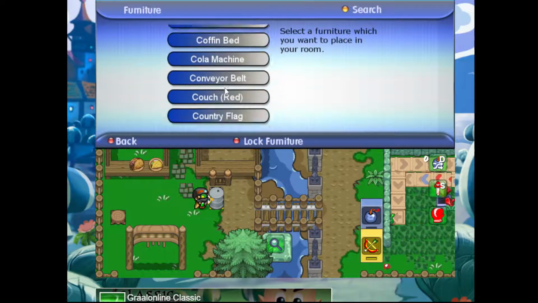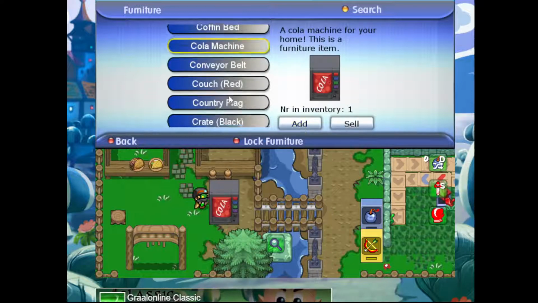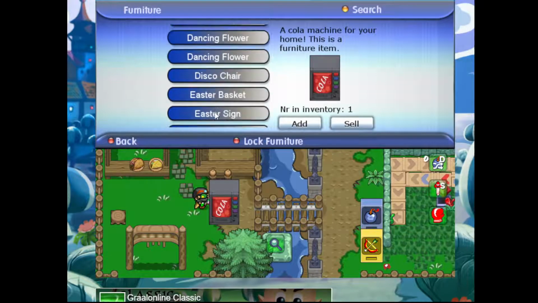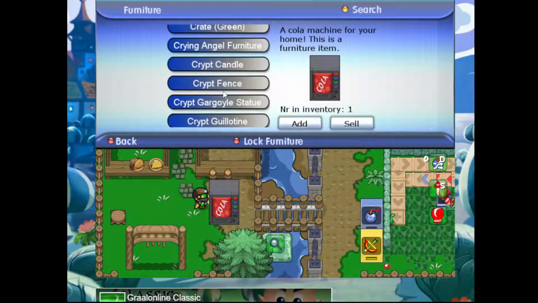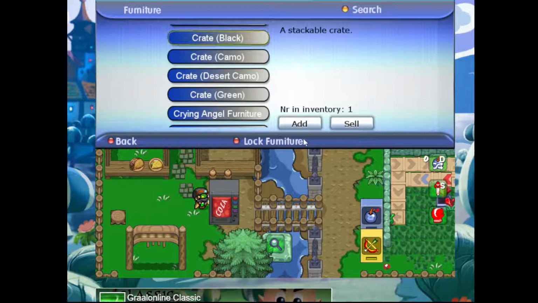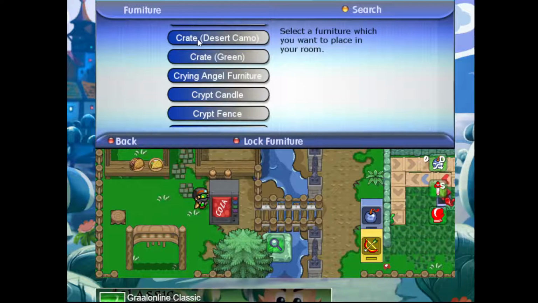Christmas streamers are tempting, but I'm not going to go for it. No, cola machine for sure. You got a bunch of crates coming up here. So I have crate black. I'll throw that one in. Crate camo. These guys are from the war shop.